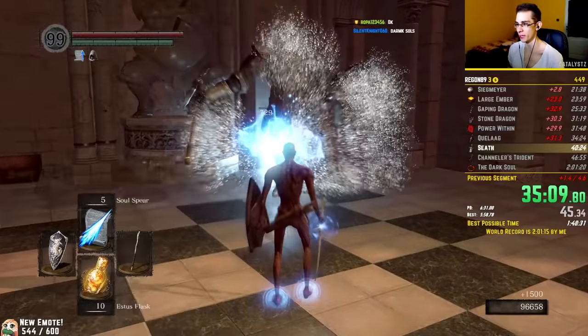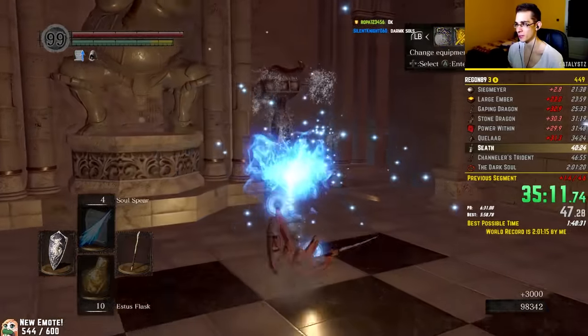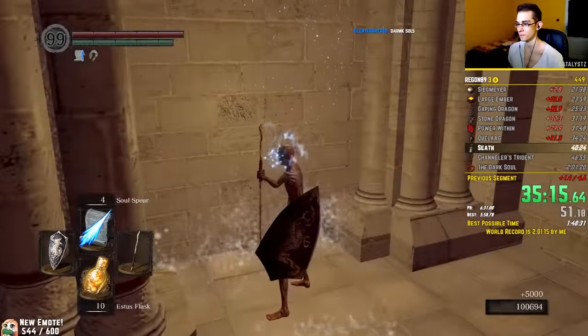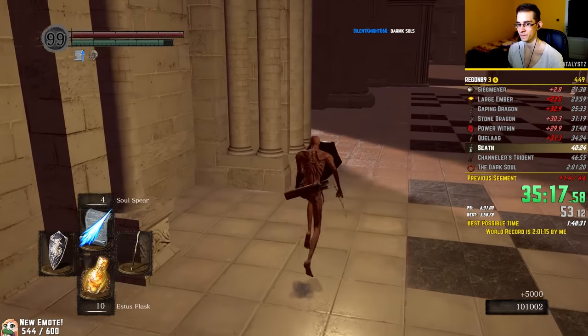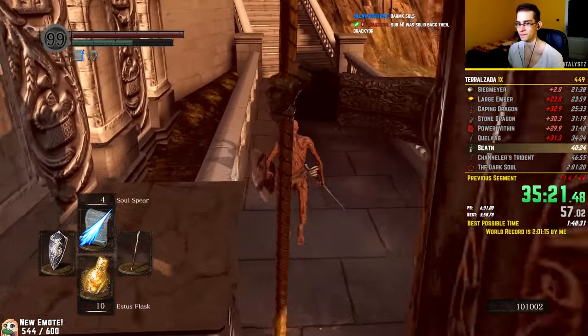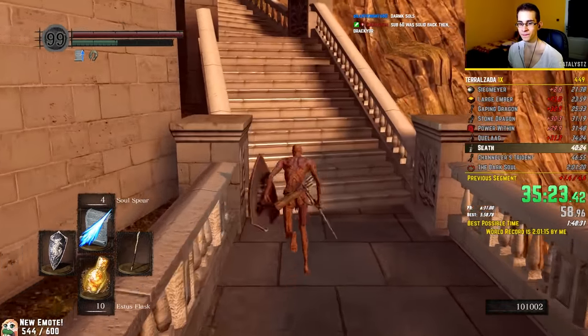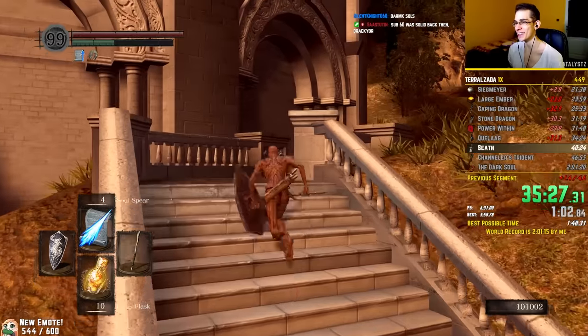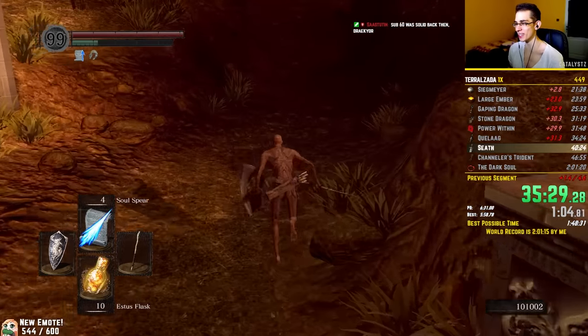I also equip the Covetous Gold Serpent Ring for maximum drop rate for the Channeler's Trident, which needs to be farmed. With the ring equipped, and more than 10 soft humanities, I'm now at maximum item discovery of 410, giving me roughly a 4% chance of dropping the Trident from each Channeler. That's not very high, so you can see how luck determines the fate of many attempts of this speedrun.